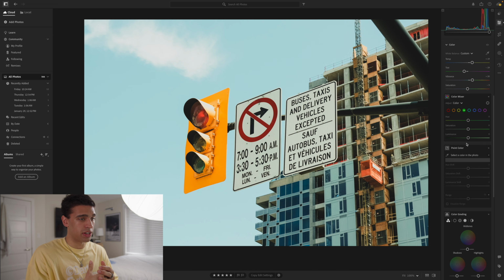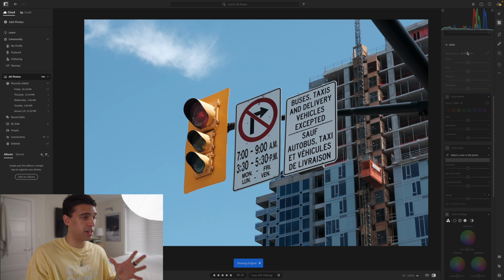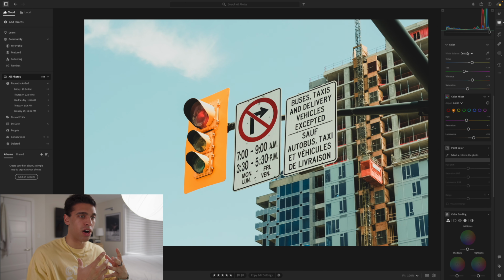So for the color mixer, again, this is a very situational section where it basically can look however you want it to look and give it whatever vibe you're going for. We're going to be going into the color grading in a second here, so just wait on that, where you really start to see it look like film. But for the color mixer, for example here, we see a lot of blue, we see some yellow, so we're going to adjust those tones slightly. And as you can see, the before and after, before we even got into color grading, is quite drastic. It makes it really look like that faded vintage style picture, but we are nowhere close to being done.